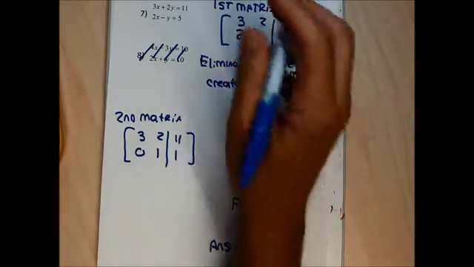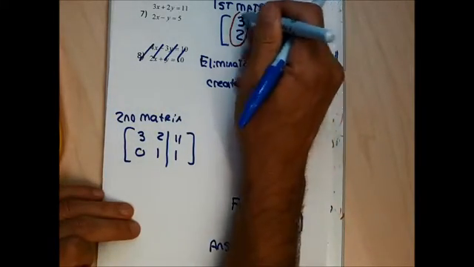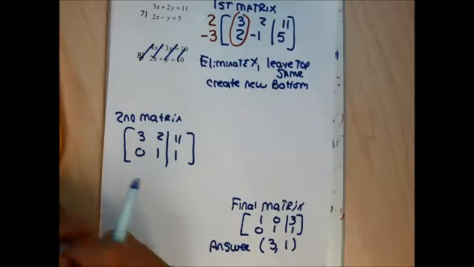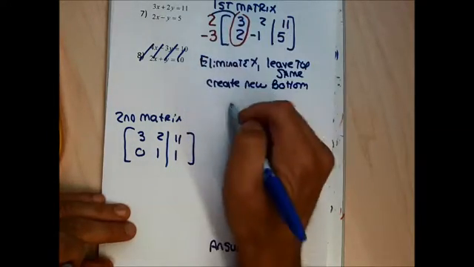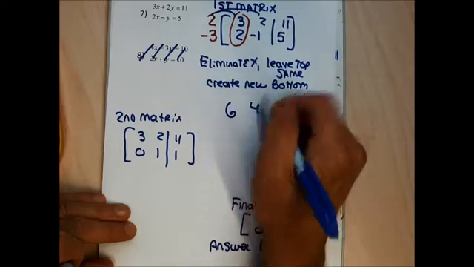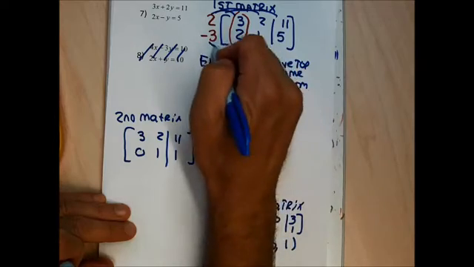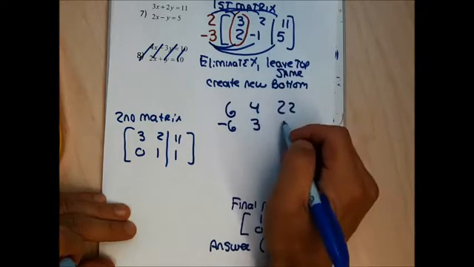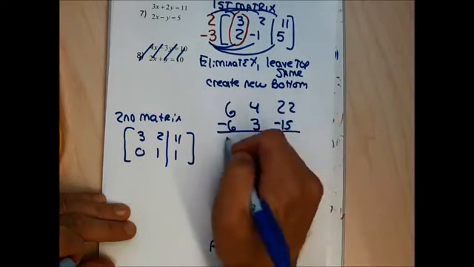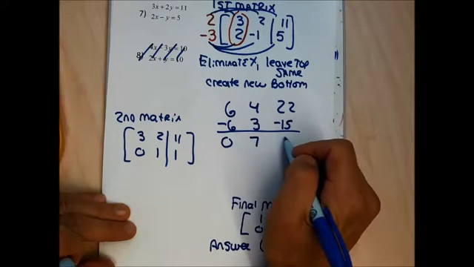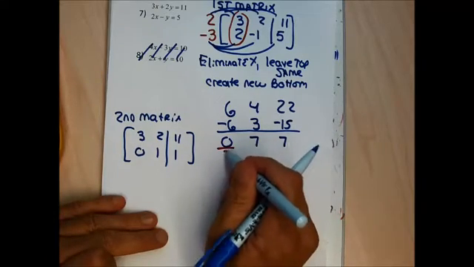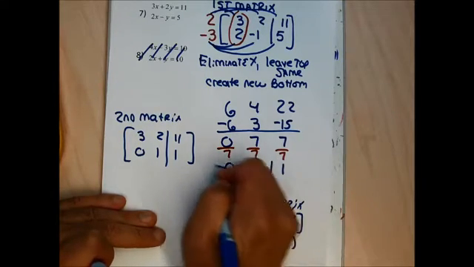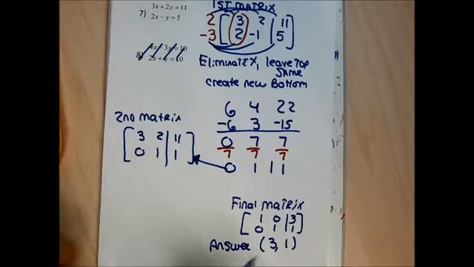I'll better get that by hand, but I'm pretty sure I know what it's going to be because that's the bottom row I'm going for. So to eliminate the x's, I'm going to get a 6 and a negative 6. I'm going to multiply the top row by 2 to get a 6 in front of that 3, the bottom row by negative 3 to get a negative 6, and that will cause the x's to cancel. So I'm going to go 2 times 3 is 6, 2 times 2 is 4, 2 times 11 is 22, negative 3 times negative 2 is negative 6, negative 3 times negative 1 is positive 3, negative 3 times 5 is negative 15. Add these together and get 0, 7, and 7. Divide by 7, divide by 7, divide by 7. That gives me 0, 1, and 1 for my bottom row. Done with my second matrix, on to my third matrix.